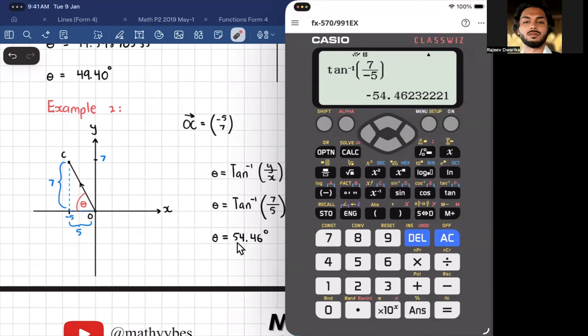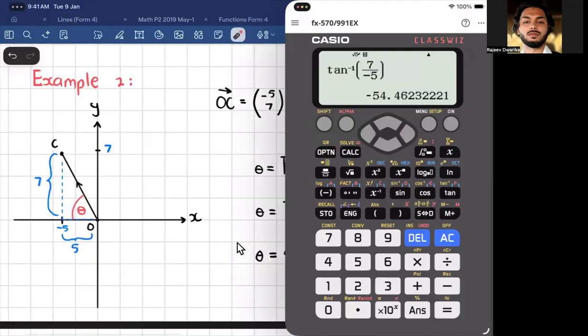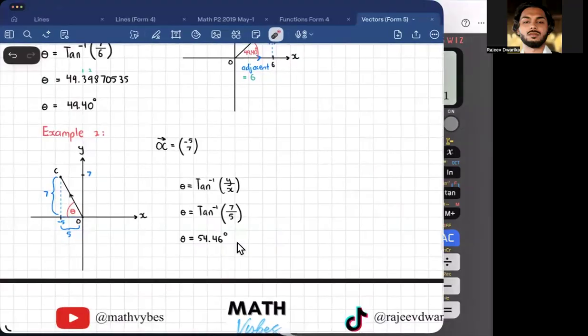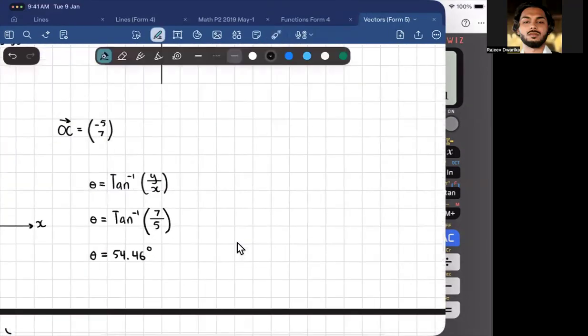Let me show you specifically what's happening here. This would be positive 54. If I get a negative angle, this is what it would mean. It would mean this. That's what it would mean. Okay, so anytime you see a negative angle, it just means you're going in the opposite direction. So understand an angle could move either clockwise or anti-clockwise. If an angle is negative, it just means you're going to move in a different direction. Right. So I'll make a note about this somewhere.